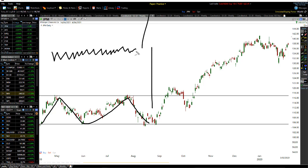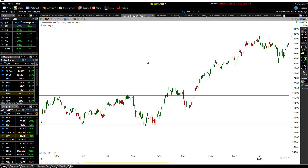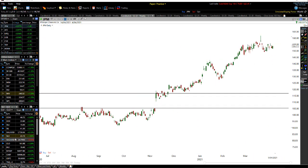When we do start to break out, that generally gives us a bit of a move of where we're likely to be. You can see here sideways, higher low, and then the market made a very nice move to the upside. Once we started to get some movement in a direction, and this is what we call an energy, once again, an energy building phase. And this is the exact same thing, guys, that made me want to get into gold a few years ago.